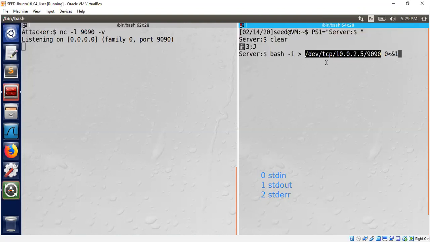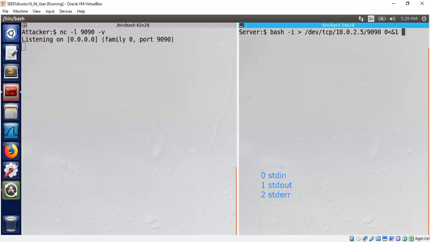Okay, that means the program is going to take data from the socket. And now we also wanted to handle the special case. Suppose there is some error happening. Maybe the client was sending a wrong command, then bash will produce an error message, right? We need to redirect the error also.